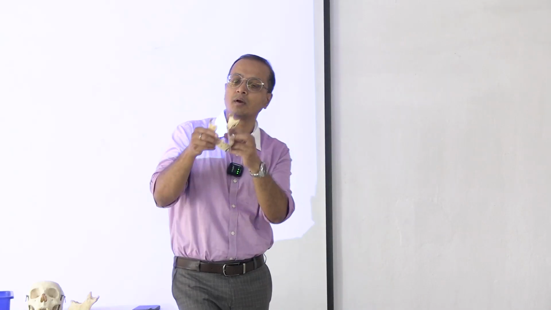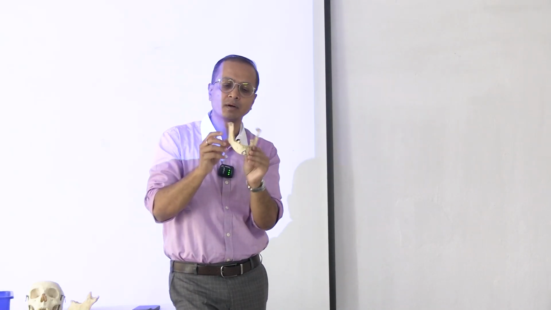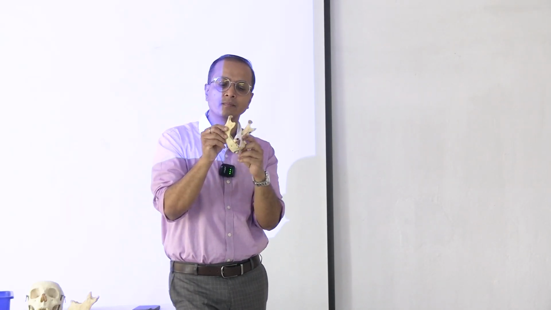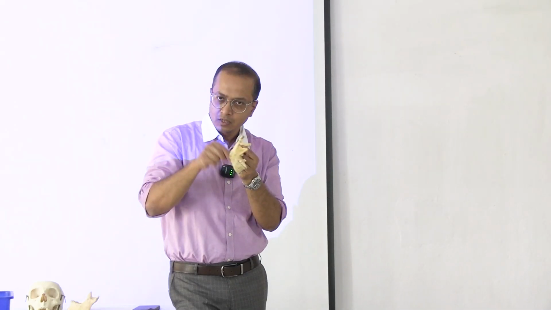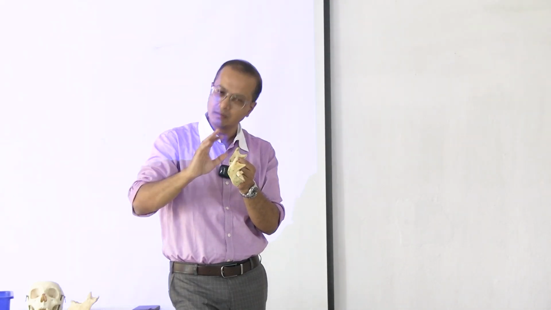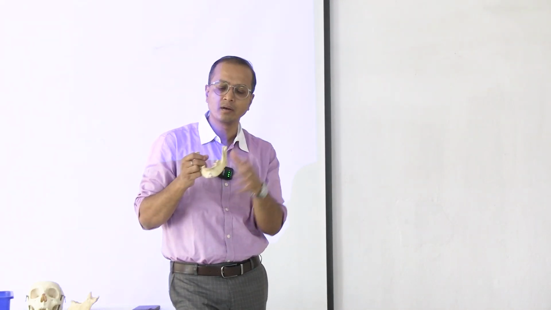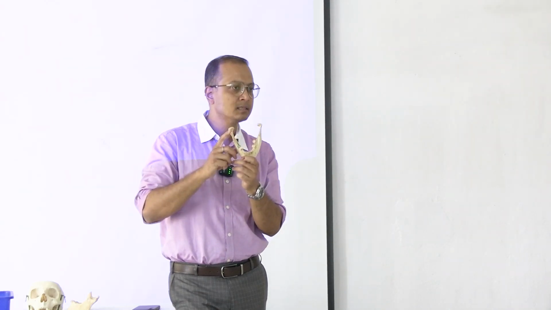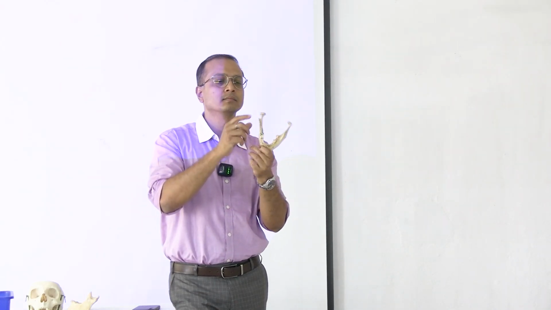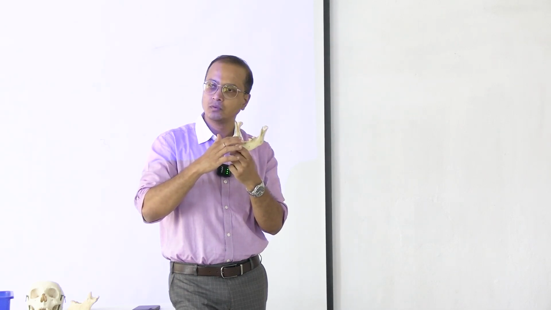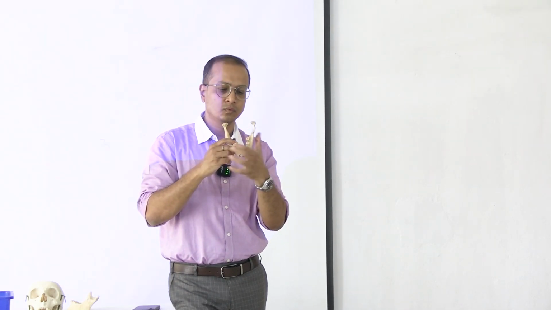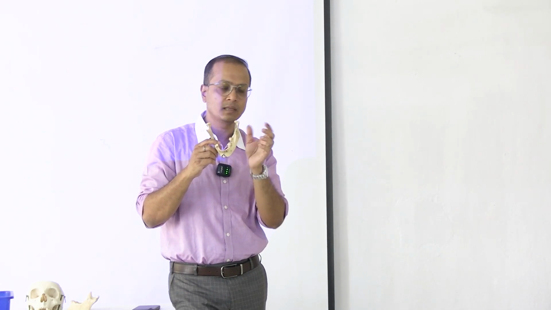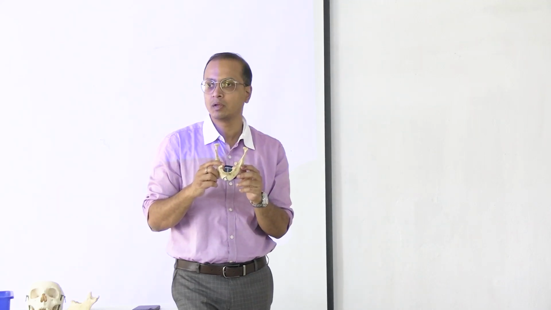So, we call them the mandibular canal, which is present in between them, but the mandibular foramen and mental foramen. Now, this canal groove, we do not see it, so we better not talk about it right now. So, these 2 foramens, 2 condyles, 1 angle, 1 notch, 1 border, which is the alveolar process meeting in, and the base of the mandible, that we have to keep in mind.